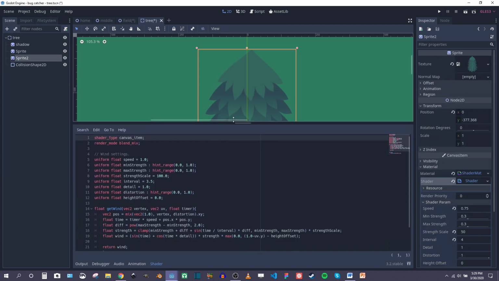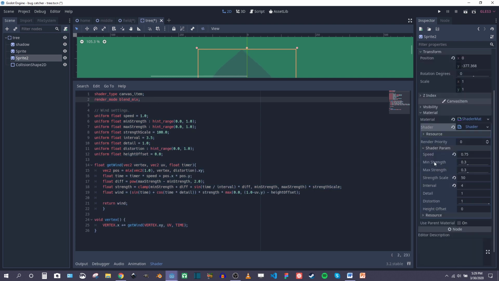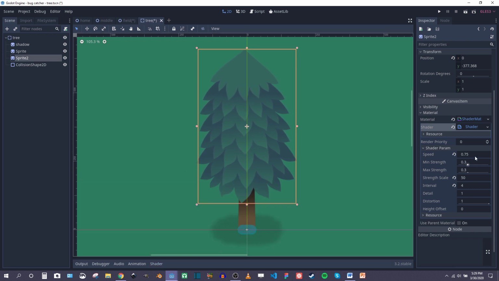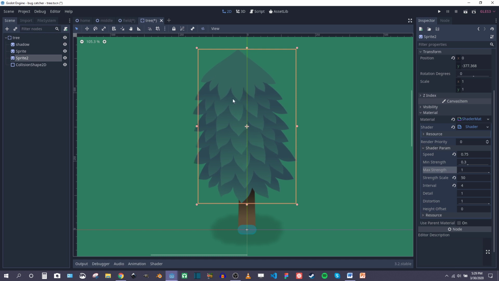Now, I'm still very new to shader programming, so I don't actually understand what any of this means. I basically just copied and pasted a freely available shader that I thought would work, and it has a bunch of parameters that you can set, so you can change the strength of the swaying and stuff like that. For example, if I change the minimum or maximum strength to something like that, then you can see it immediately enhances the way that the tree moves.